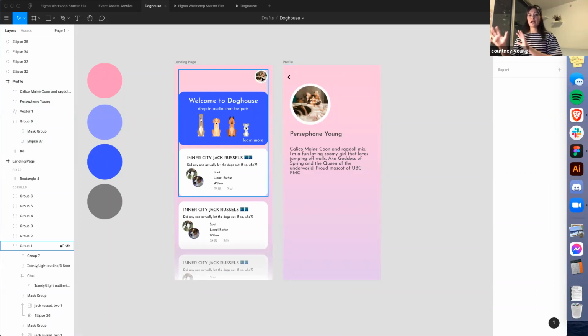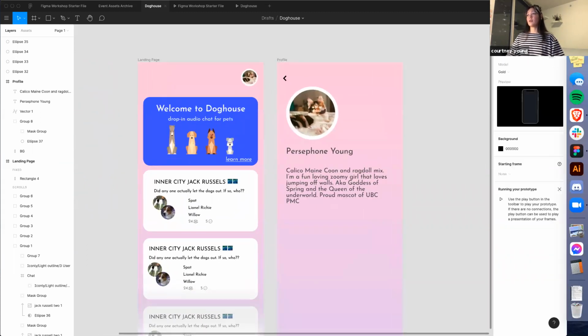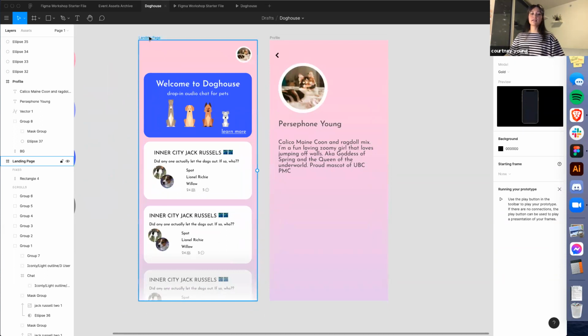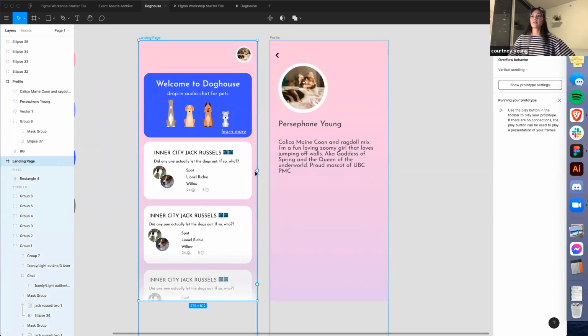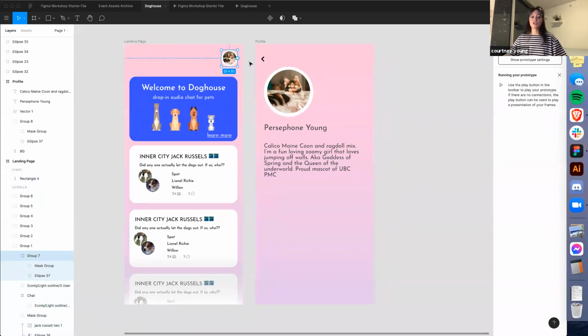And when I click this avatar, I kind of want the profile page to slide in. So we're going to prototype that interaction by coming into the prototype tool. From here, I would select a frame. And I notice that when I do that, this plus button or this little dot appears. And this just indicates what element is your starting element, like which element is being acted on to initiate some sort of interaction. So for us, we're going to click on the avatar because when you click on that, that should initiate the page change.